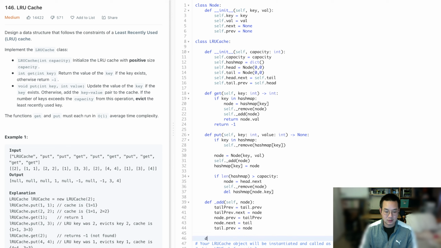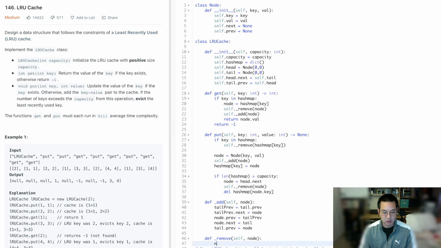Let's remove it. So def remove self, node. Let's say we're trying to remove this node here. We have the node in question, and we need node.prev and node.next, because we need to join these two. So node.prev needs to point over to node.next, and node.next needs to point back at prev.